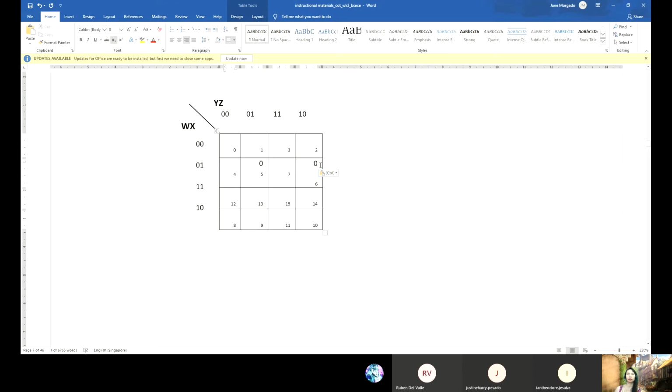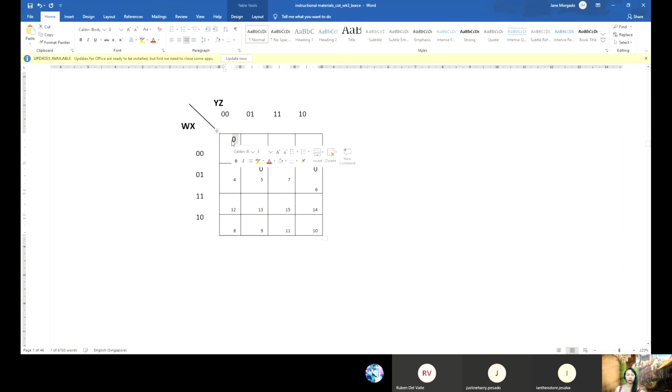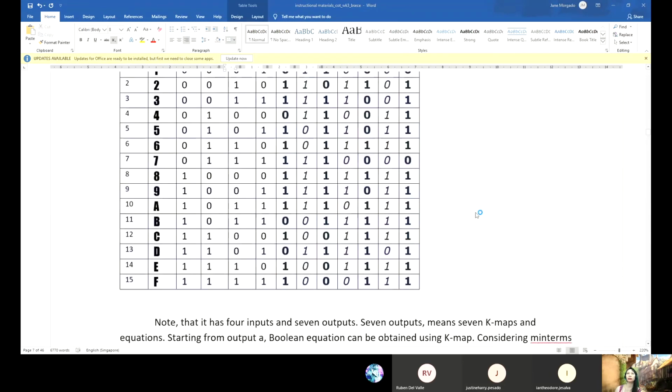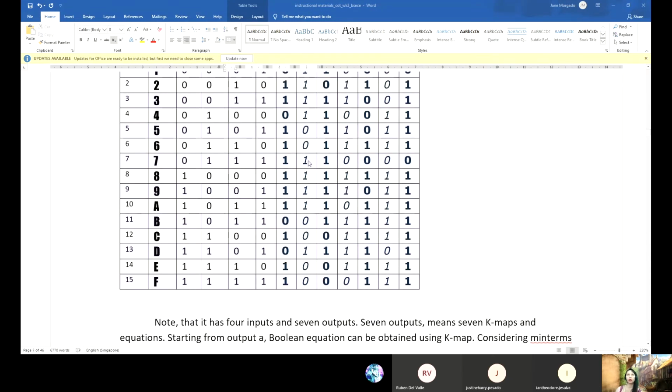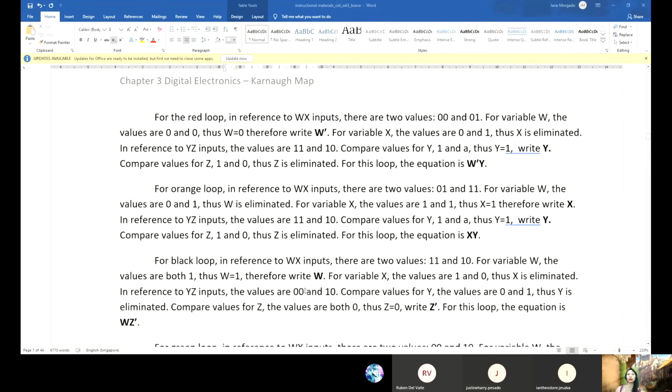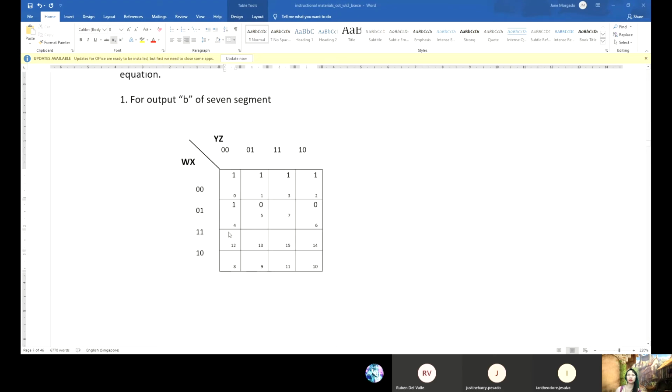Okay, so let's have 1. Class, any question? Let's see B. 0, 1, 2 is 0, 2 to 5 is 0, 0 to 4 is 1, 5, 6 is 0, then 1 again for 7 to 10. Then 11, 12 is 0. 7 to 10 is 1, and then 11, 12. Okay, 1 until 10. Am I right? Then 11, 12 is 0.